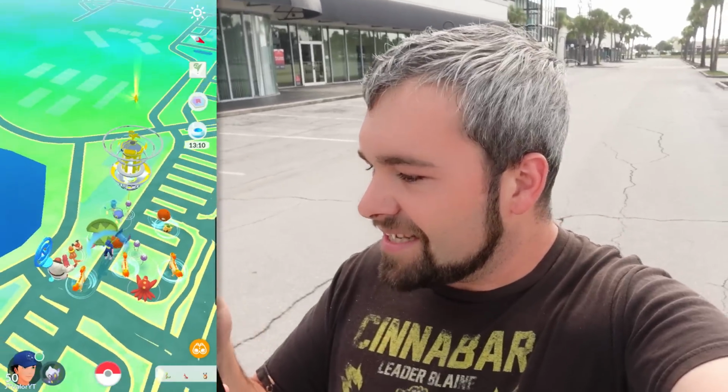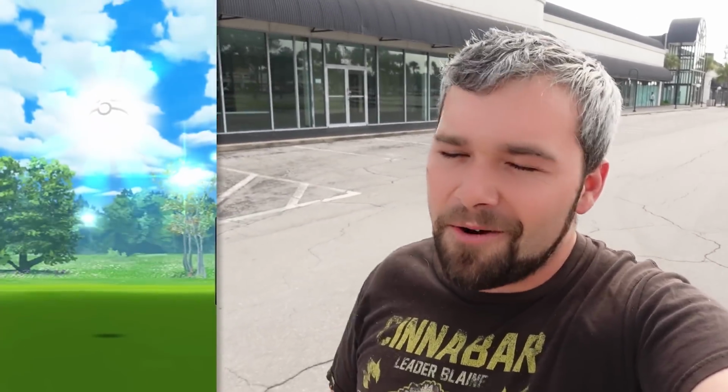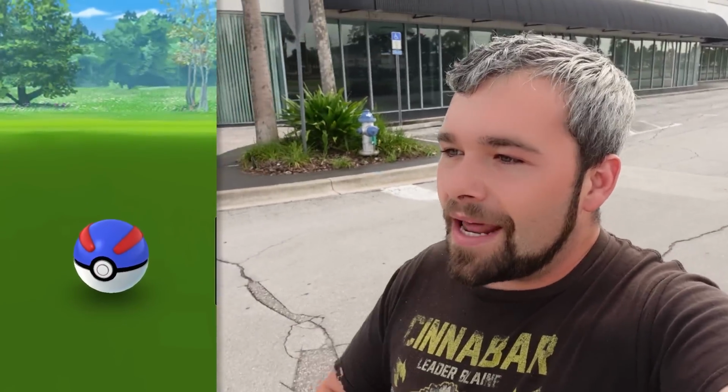I think we just incensed something. I think it's, yeah, it's the Wurmple there. We've got a big cluster here, unfortunately. Might not have been the best place to go to because this is where I go for spotlight hours. Really good spawns here, but obviously I don't want like a Galarian bird spawning in the middle of something that I won't be able to click on, you know? That would be really unfortunate.